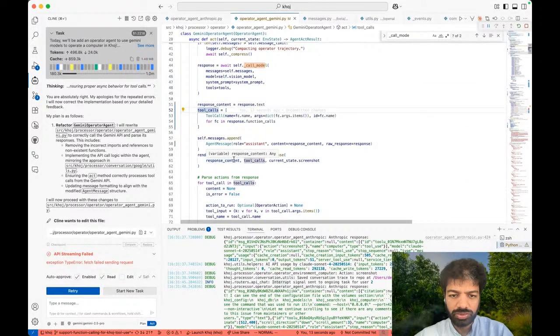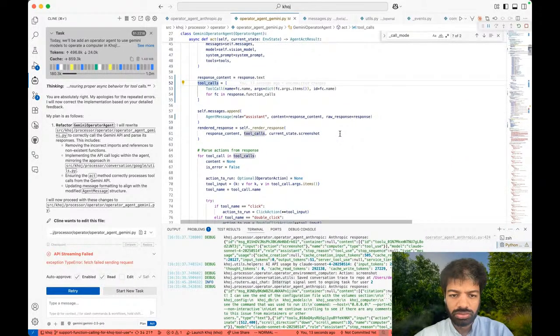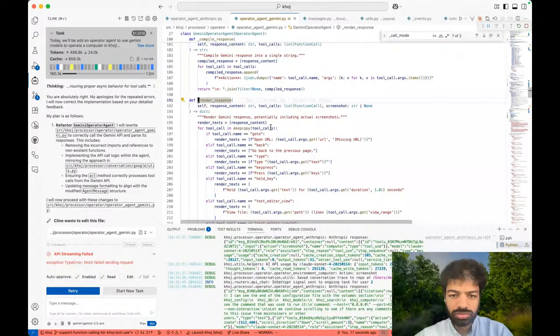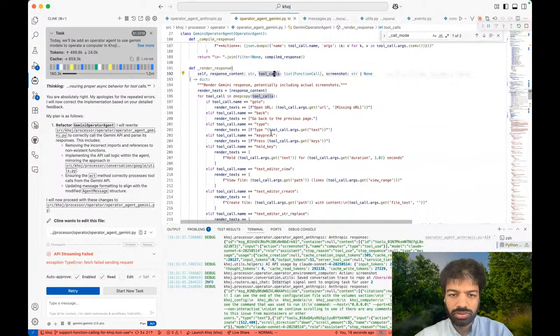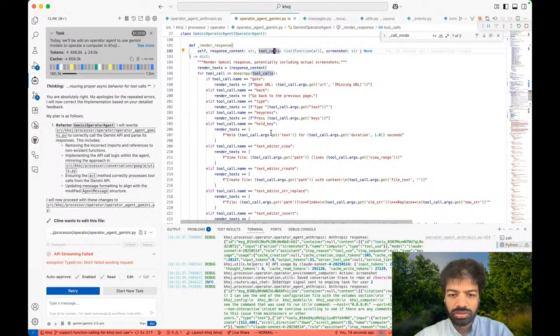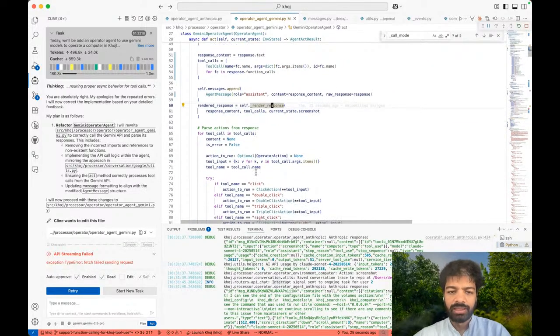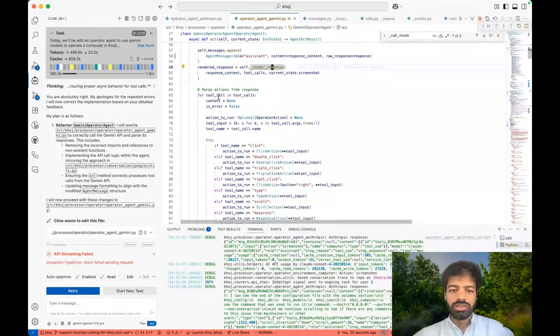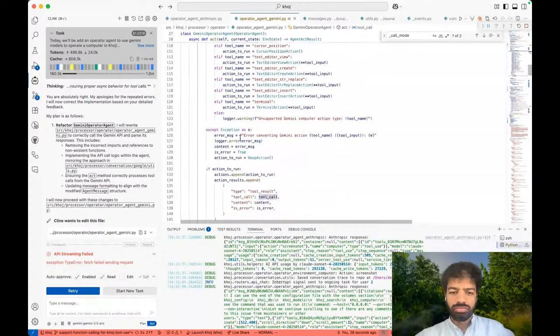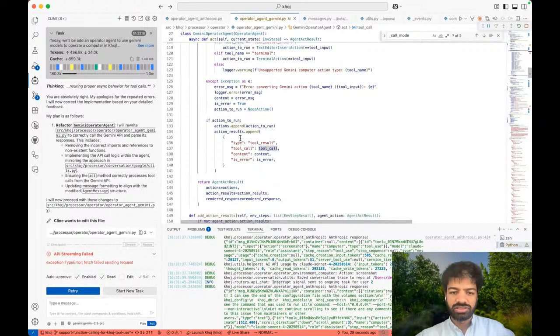There's a bunch of tool calls which go into, what do we do with this? It just matches them to code and response. Yeah, so here we map them into specific actions, but put into action results.